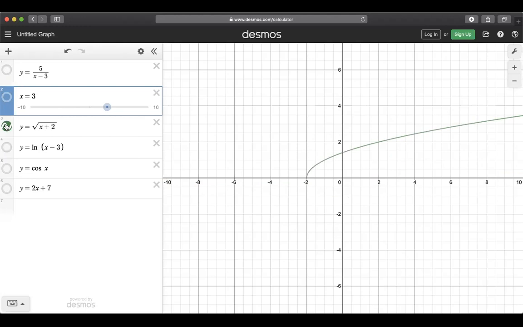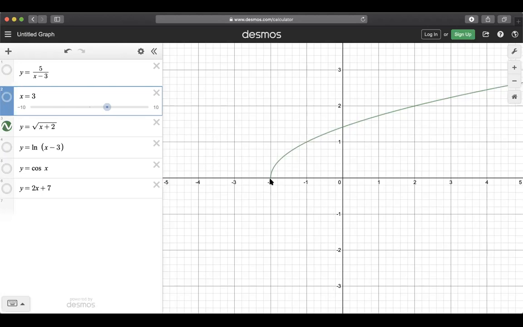Let's look at a different function, y equals square root of x plus 2. And we can see for that function that we do not have any x values that are less than -2. So we can say now that the domain of that function is from -2 to infinity, because we do not have any values for x over here. And then if we look for the range of this function, we can see that it does not have any negative values. It starts at 0 and it only goes up to positive infinity.